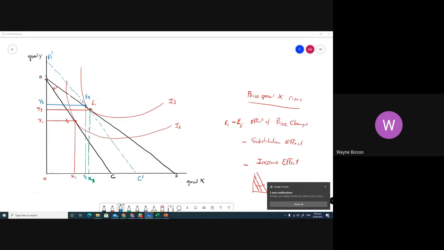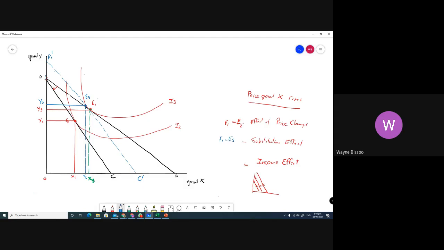So the purpose of this budget line here now is because I am trying to hold back the income effect. This means my income didn't change yet. All that happened is I'm trying some substitution. So I move from E1 to ES. So the substitution effect is measured by the movement from E1 to, in my diagram, ES.